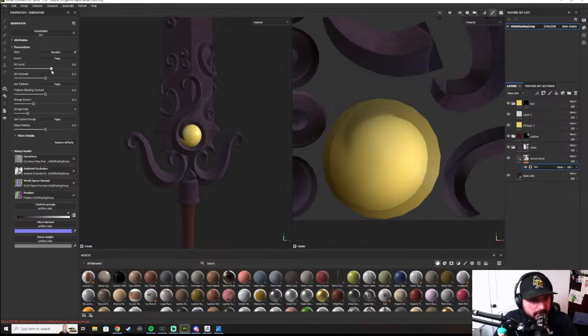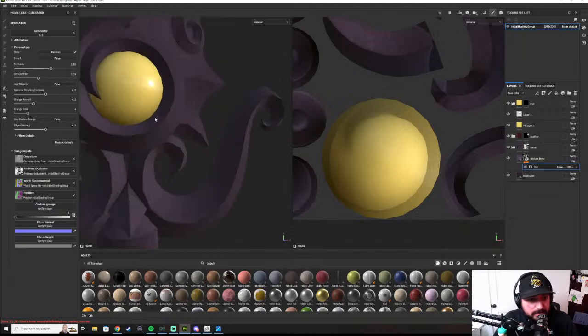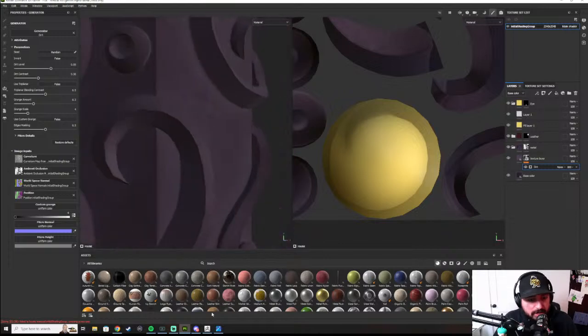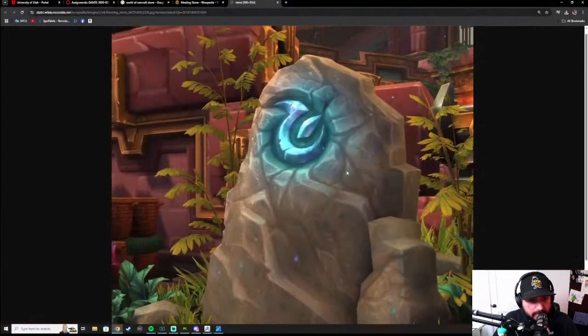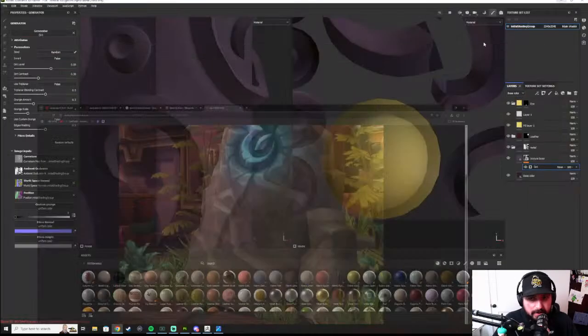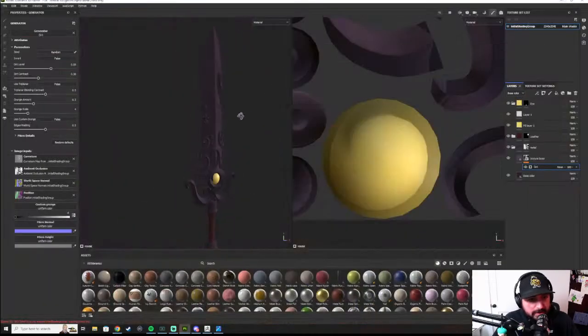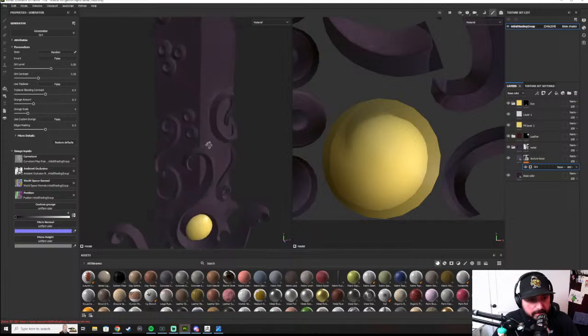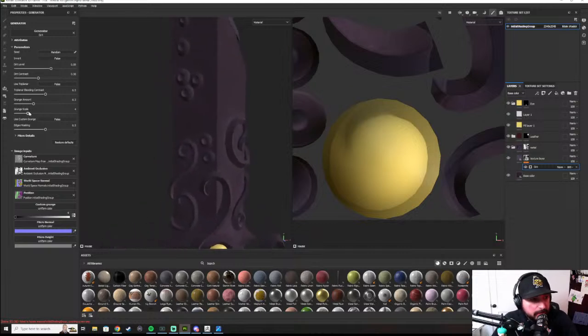Now for this one, you can mess with this dirt level and stuff here, but really what I'm trying to do is give the surface some variation, right? As you saw in this Blizzard image, if I can pull this back up, there's some noise and surface distortion on these objects that help push that painterly feel, right? So if I can do that by just generating it instead of having to hand paint everywhere in here, that's the goal, right? So I can generate some of that stuff. You can mess with this grunge scale. Some of this allows you to see and change how that surface distortion looks all over here. You can have it mask edges more or less by sliding some of this stuff.